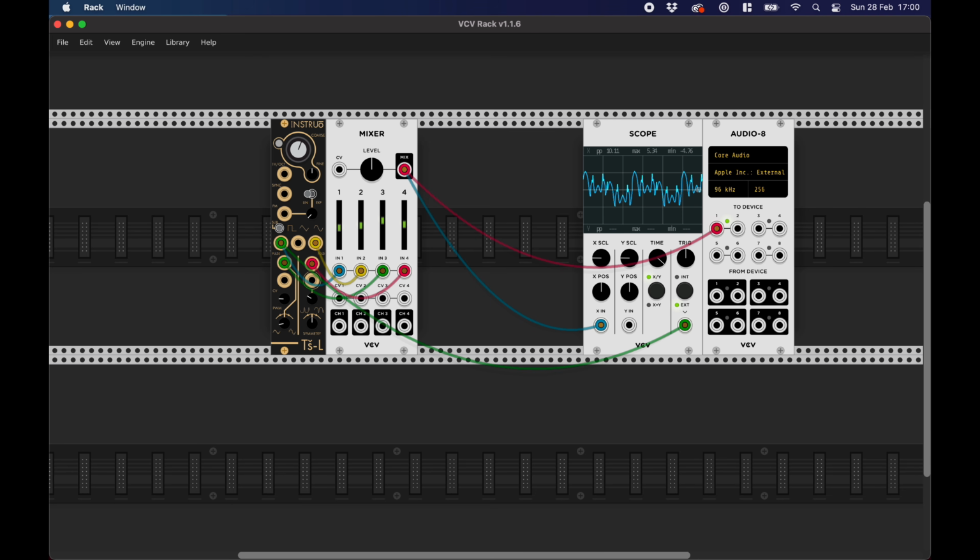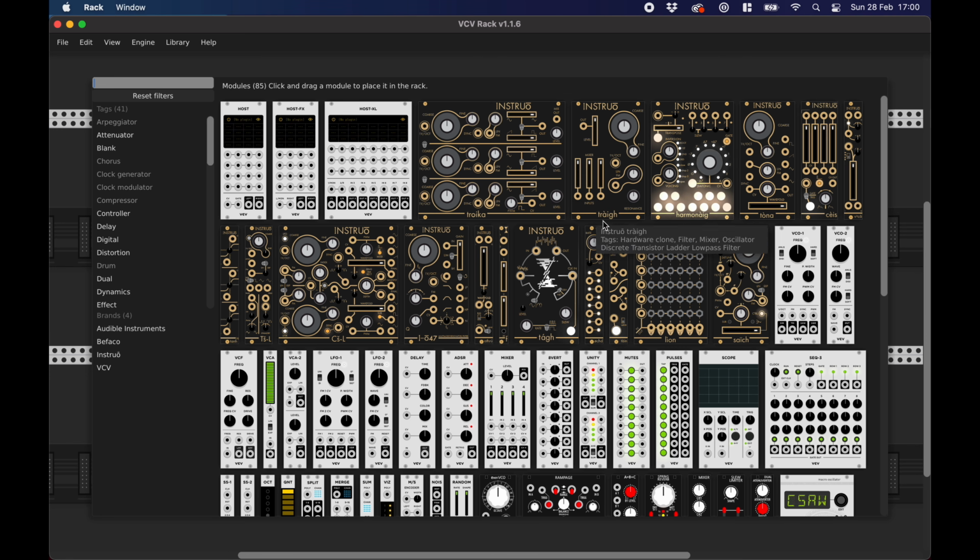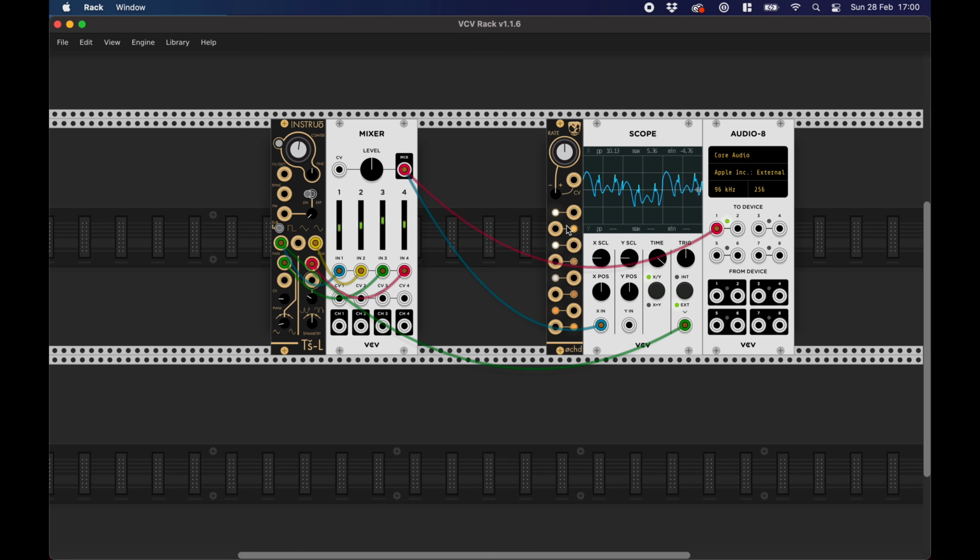Then of course, for dynamically shifting the timbre, we can add modulation to particular voices. Maybe add some modulation to the wavefolder itself.